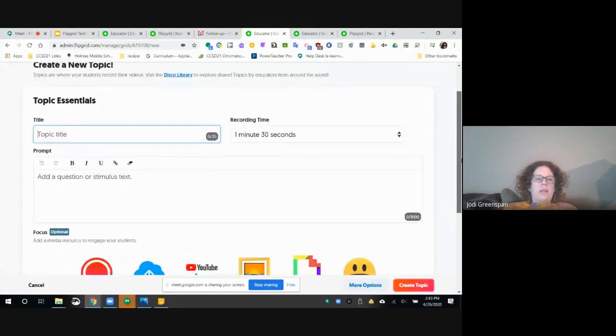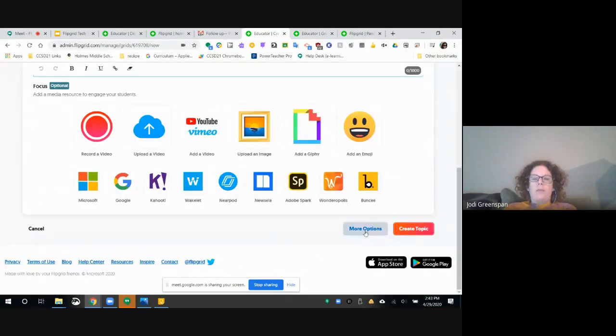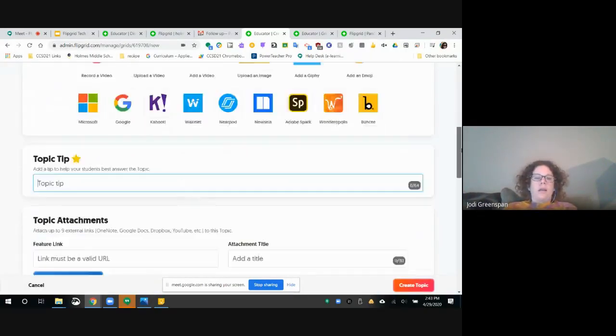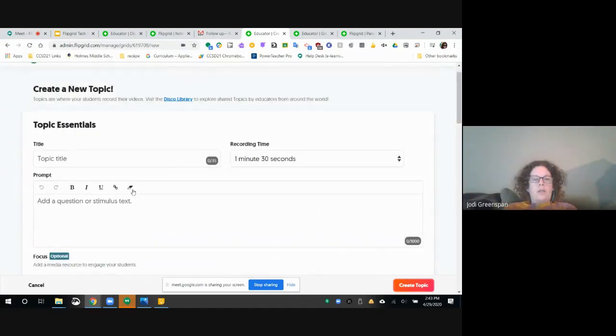Right here, you can put a link into your topic, but also right down here where it says more options, you can have an attachment that's a feature link. It looks like it does work.